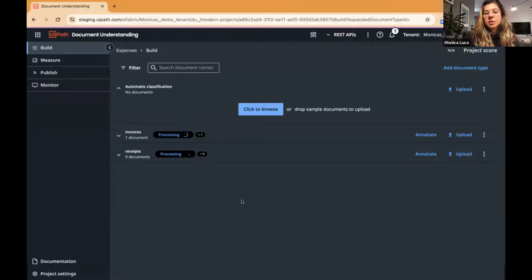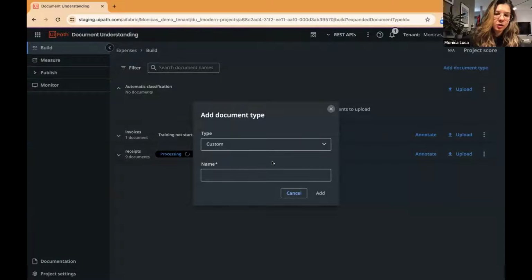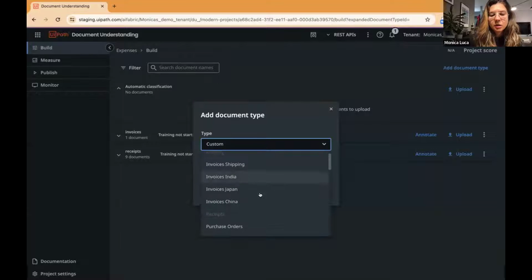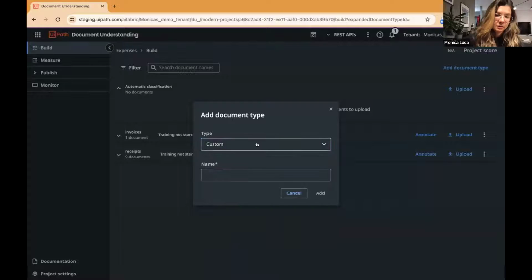However, I was mentioning that we don't really have an out-of-the-box document type for hotel invoices. And in this sense, I'm planning on adding one. To check what out-of-the-box models we have available, you can check here. Many, but not hotel invoices.